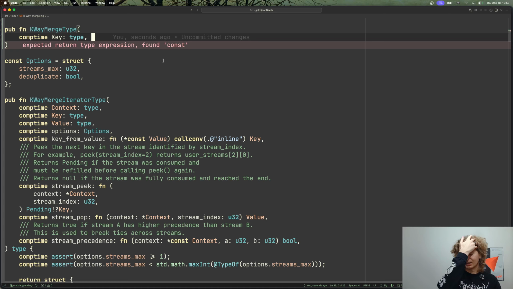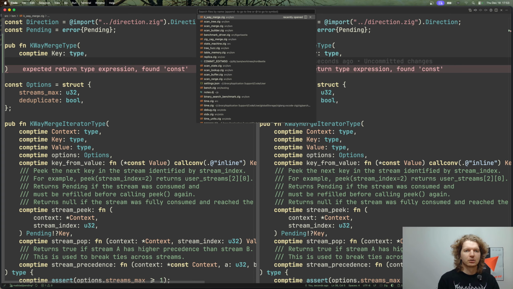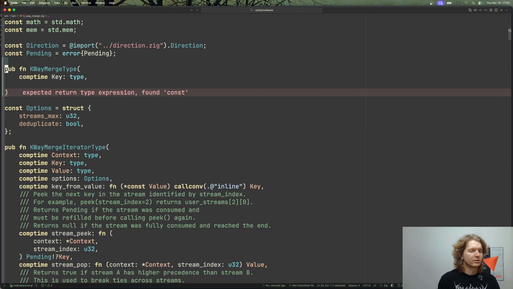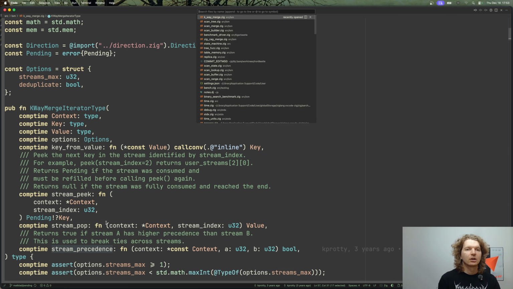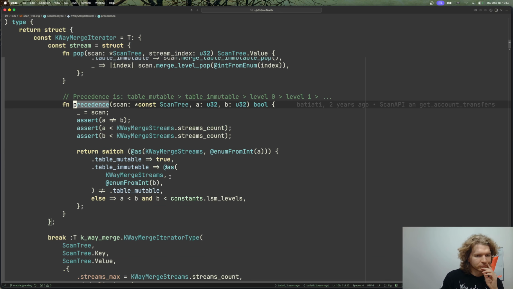And we still, well, I mean, do we need stream precedence? Wait, okay, how does stream precedence work? Okay, this is curious. Precedence. So we don't use scan here and it is linear here.